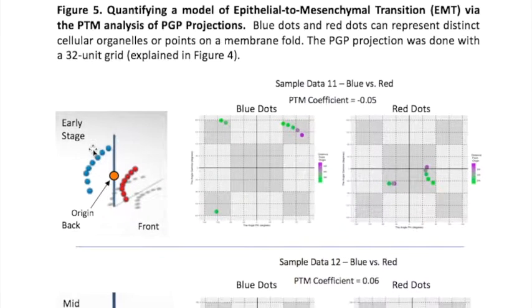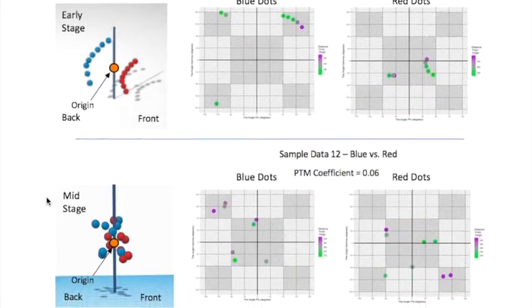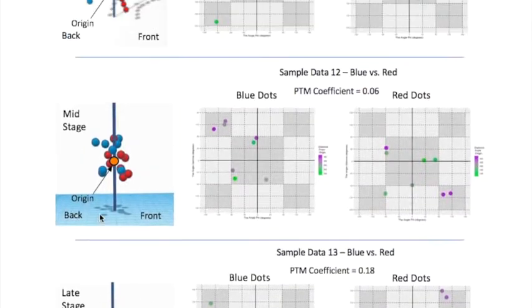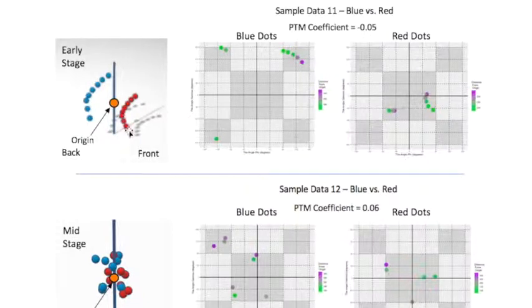Now let's apply the PTM analysis to PGP data from an actual 3D model. Here with these blue and red dots, I've modeled a process called epithelial to mesenchymal transition, which is a process in which epithelial cells go from being polar, that is, they have a front end and a back end, like a north and a south, that is defined by the location of specific markers, or say organelles on one side and not the other. And as this cell goes through EMT, it starts to lose this polarity as the markers start to mix, and eventually when it's done with EMT, the markers are distributed evenly across the whole cell as opposed to being separated on one side or the other.